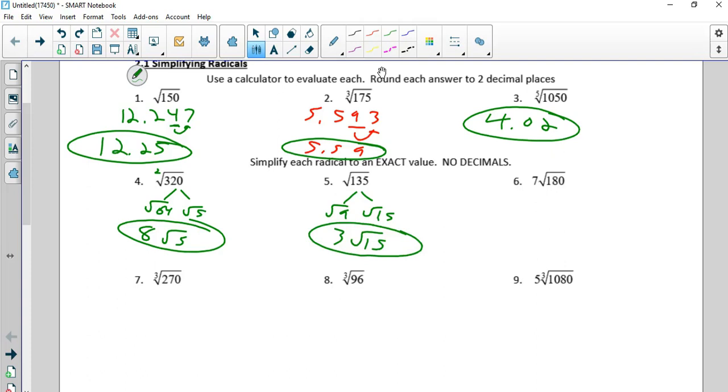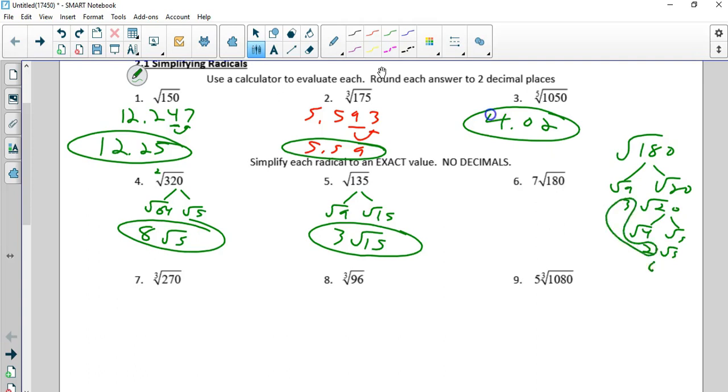180. So we look at our chart and find something that goes into 180. Well, 9 times 20 does. 9 goes into 18. But the thing about 20 is, and you'll still get there. And remember, it's okay. If you do 180 and you do 9 and 20, you'll get 3 root 20. But then this breaks down to radical 4, radical 5, and that's a 2, radical 5. But then this 2 and the 3, you can't forget, it's really 6 radical 5.